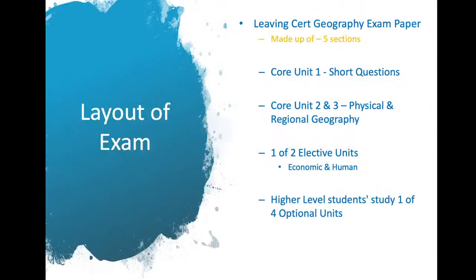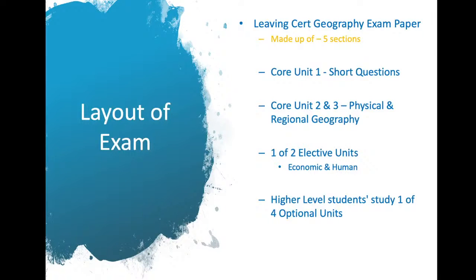So the layout of the paper. It's really important that students understand the layout of the paper. This is for if you're a 6th-year student taking the 2022 geography paper next June. The geography Leaving Cert paper is made up of 5 sections. It's really important that you understand the structure, the layout, your timings, and your exam technique, because you can't waste any time in the geography paper. You need to understand how the layout works and not be losing any time in your exam.